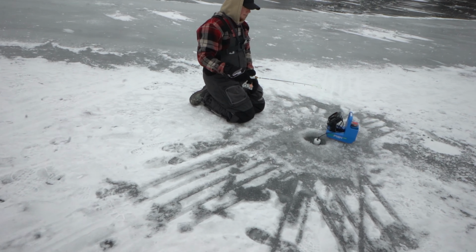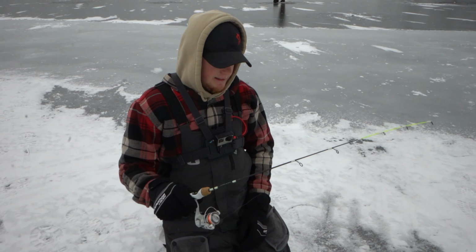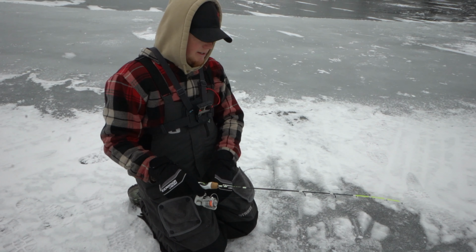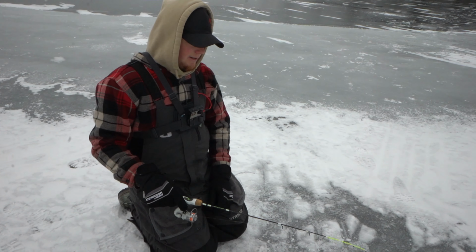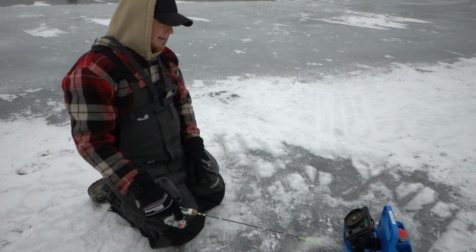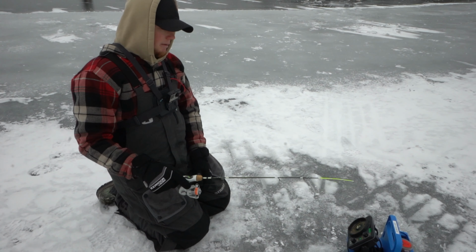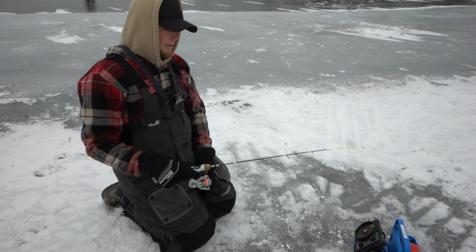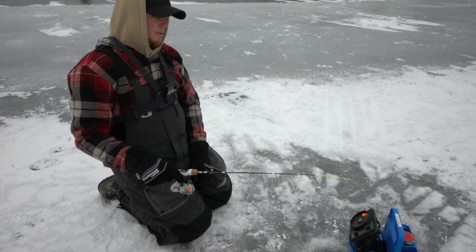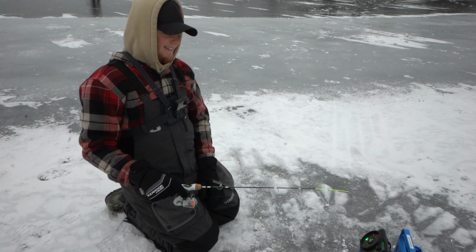I got Cody along for the ride again today from Tidewee Outdoors. What's up, Cody? How's it going? Catch anything yet? I think I just had one. Oh. Hey, good luck. Maybe I'll stick around for a little while. Yeah, actually, he's chasing right now. Oh. Here I was looking up at you and I looked down at my rod tip and it was just like, good luck. My GoPro probably caught that, but yeah, I haven't caught a fish yet. Jason said it's gonna pick up a little bit as the night goes on, which is pretty typical. Normally it's pretty much the case with some of these panfish, but I'm definitely excited to put some bigger crappies on the ice. I caught a lot of small ones already this year, and I'm looking to up the size a little bit. Yeah. Nice.